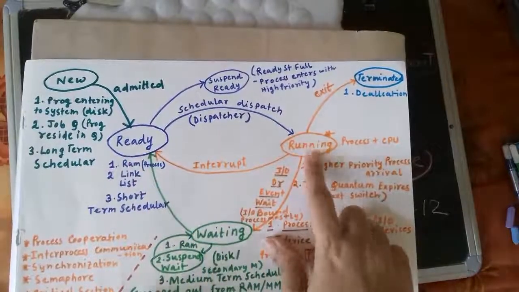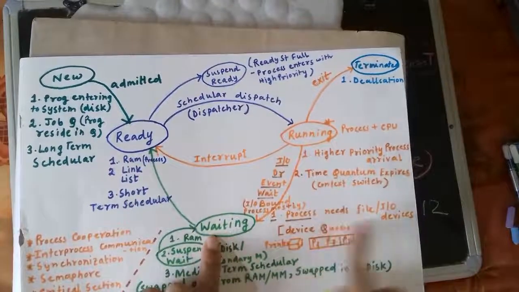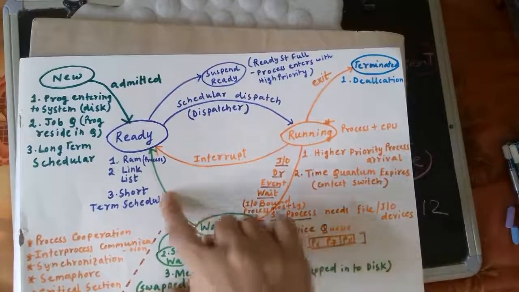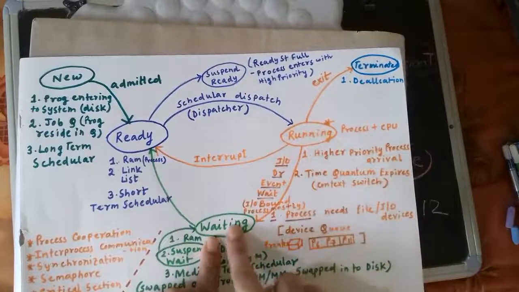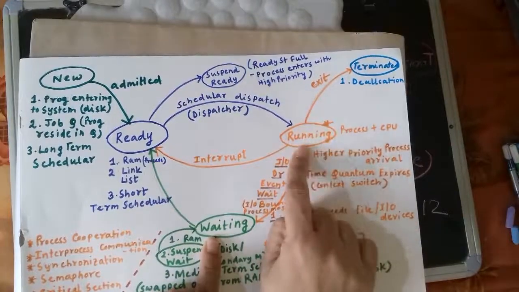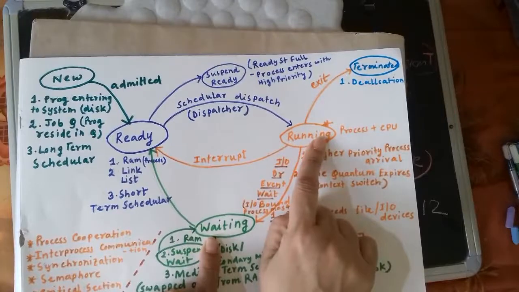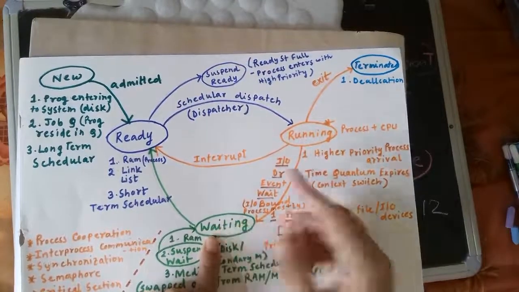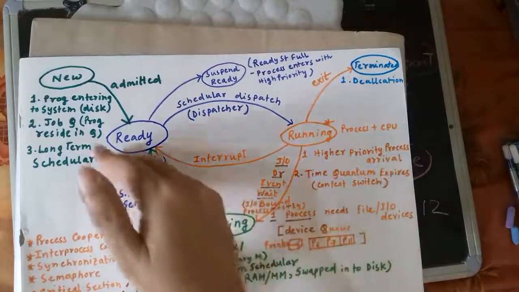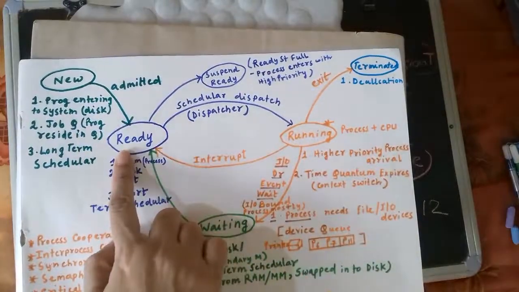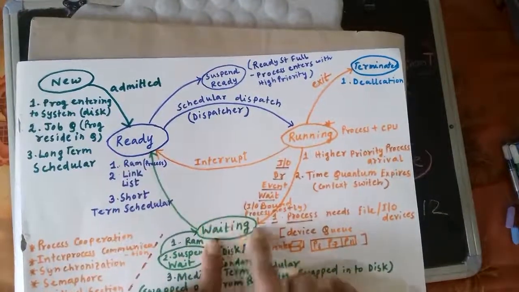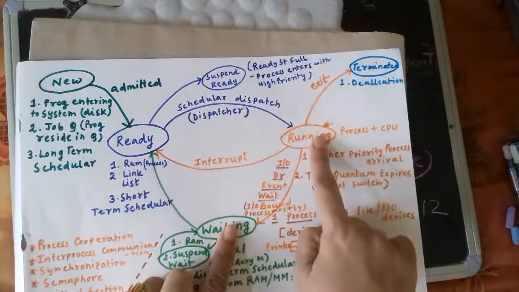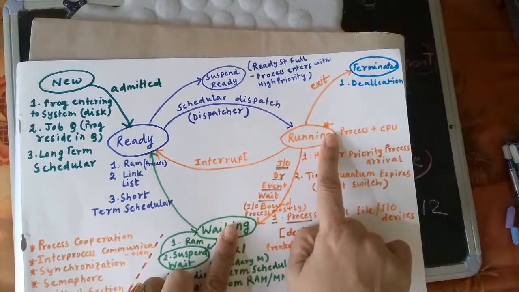But from the running state, a process can go to the waiting state because of the deficiency of some other devices. Again, after getting those devices, it will be ready. Maybe the process has gone to the waiting state because at the time of running it requires a printer. So it has gone to the waiting state. From the waiting state, when it gets the printer again, it will go back to the ready queue. Maybe for getting the printer it has waited 1 minute. Again from the ready queue its turn will come, and it will come to the running state. Again, maybe it requires a scanner while executing.